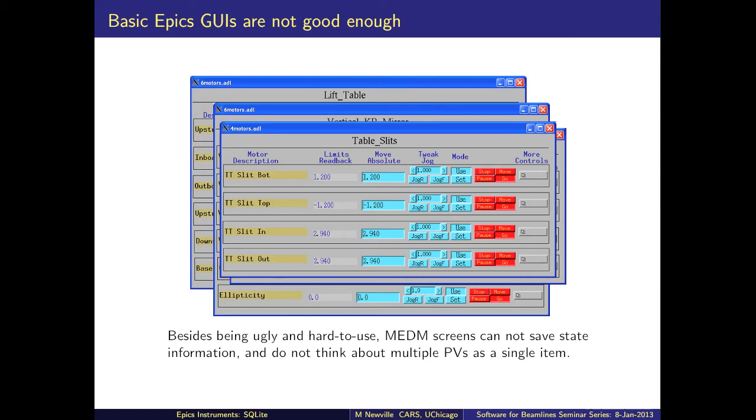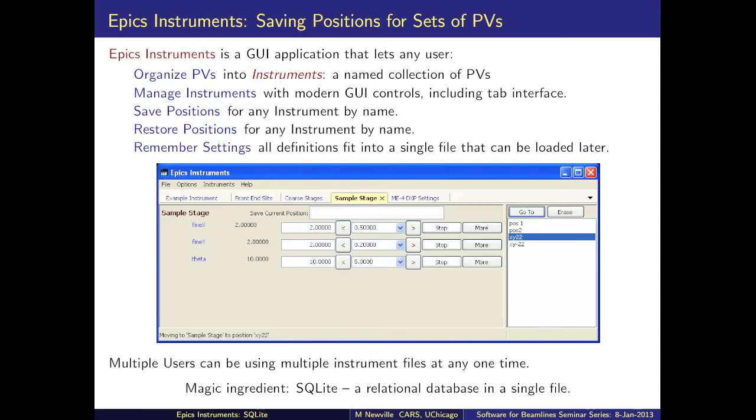When you build this MEDM window, you tell it to take 4 motors, but you don't tell it that those 4 motors really go together. They're just 4 individual motors. So based on the sample stage idea, we wanted to have a widget where we could take a set of positions, either motor positions or other PVs, and save that state as a thing, as a place, and then go back to it easily.